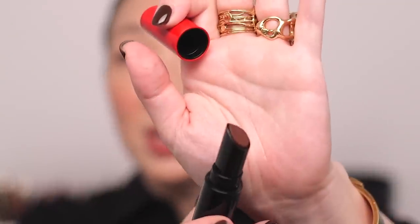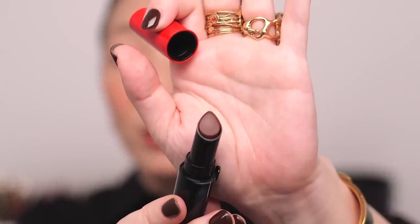Last but not least, I picked up 204 and the name is Magnet. This one is deeper still — it's probably one I'll be wearing in the fall and winter a little more than now. Very dramatic — I love it. This is a really deep brown with a little bit of red. There really isn't much blue; it's not like you get a plum in there at all. It really is like a brown. So that is 204 Magnet. Really nice. These shades really round out my collection.